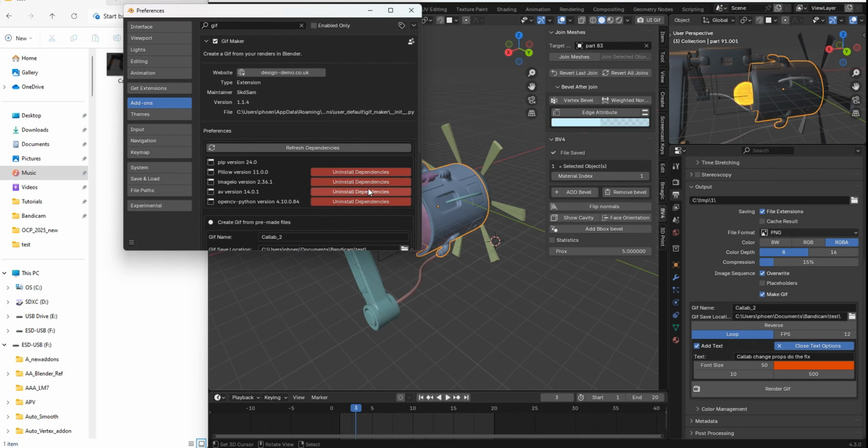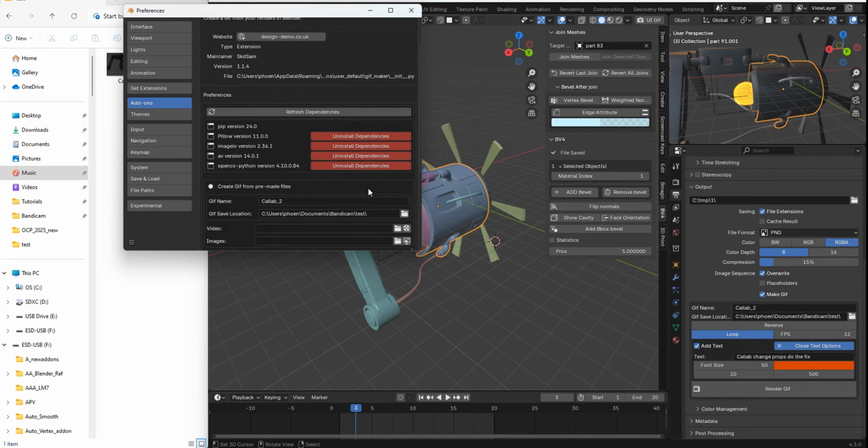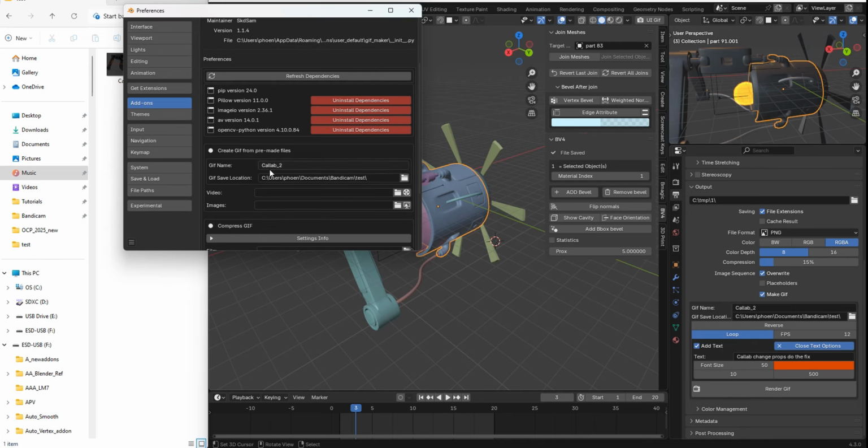Once you've installed the dependencies, just to give you a brief overview, you would always put in the GIF name and the save location of the GIF, which is going to be different than the output of an actual render. And you don't want to stack the render either, so you would go in and choose, like I don't have temp, I have temp 1.